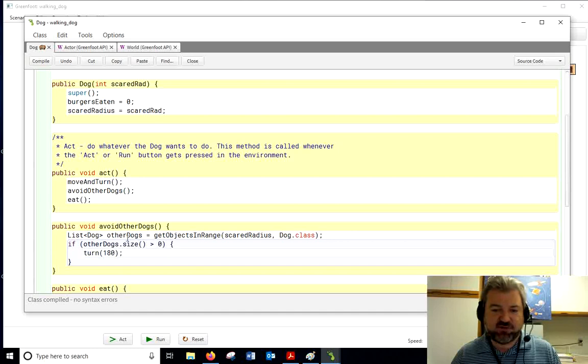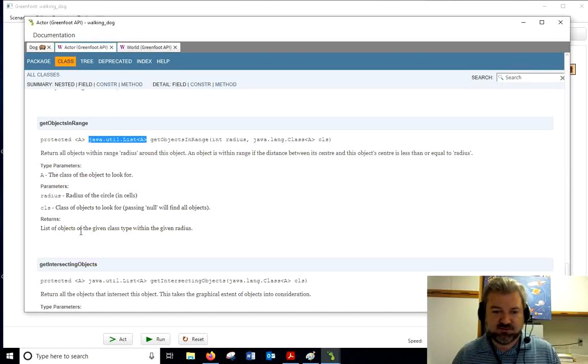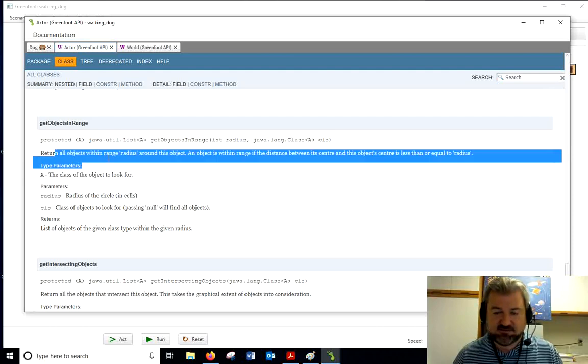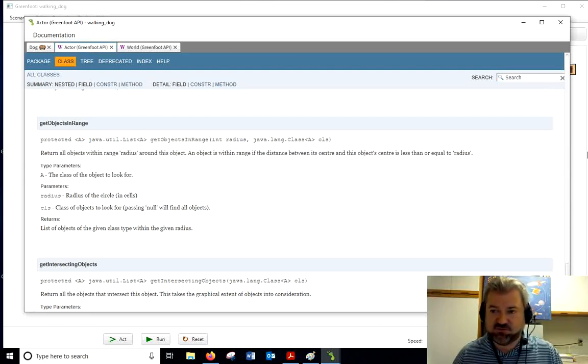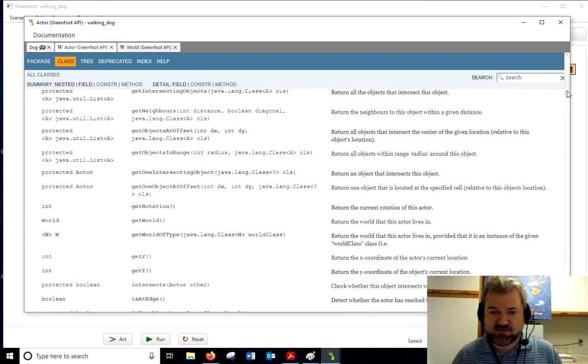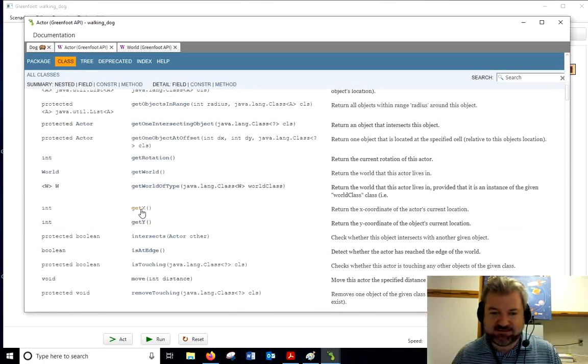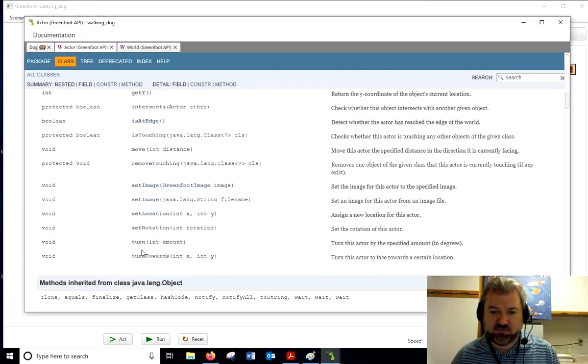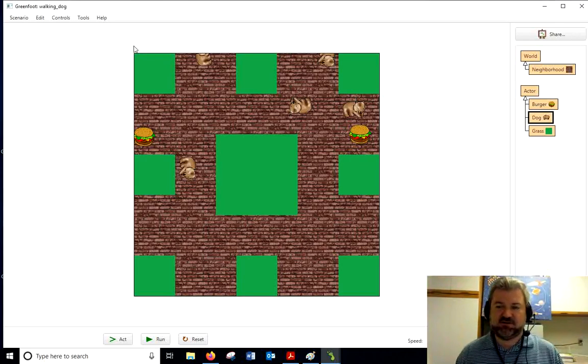We could get the dog that we are closest to, which I believe is going to return the dog that it's closest to. Actually, it doesn't say, but I want to say that's the way it works. So then we've got an actor. We can get the X and Y of that actor. And then what we could do is turn towards that X and Y, and then turn a full 180.